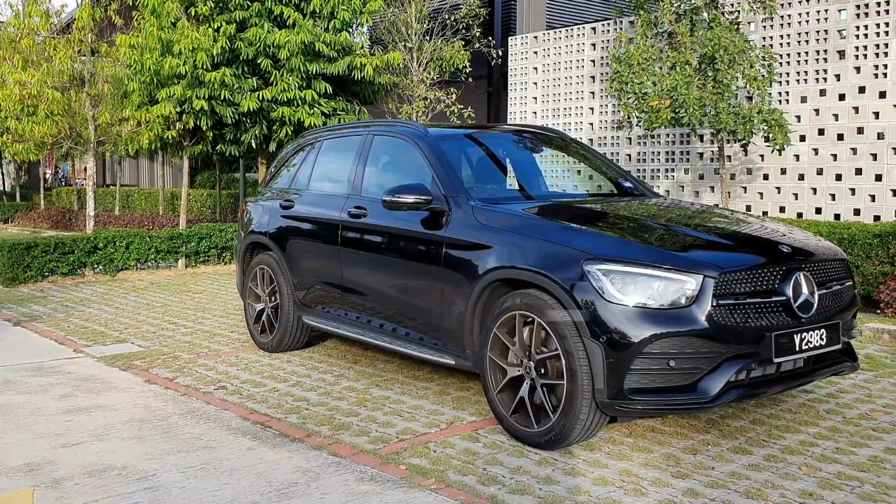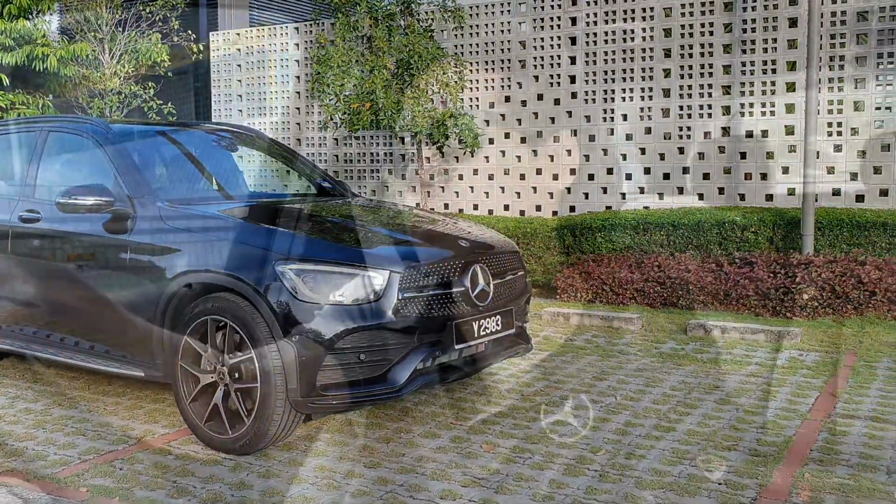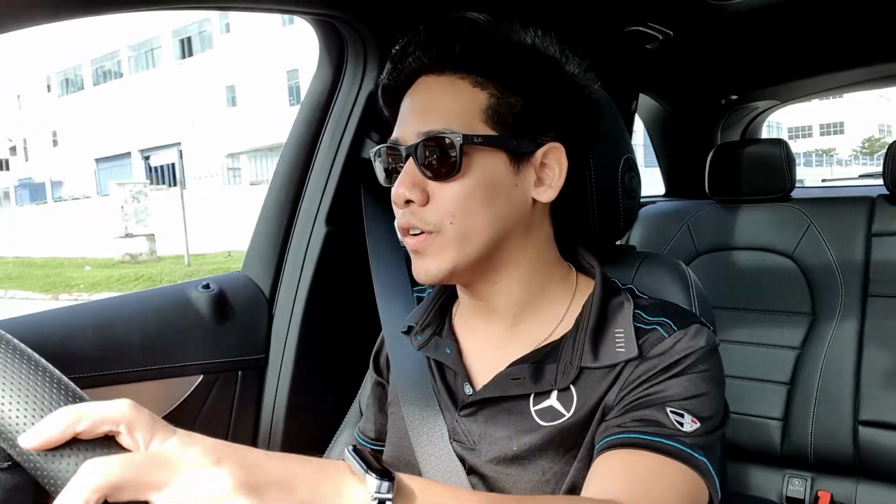So how much does this baby cost? Well, you're looking at about the 333,000 mark. Is it worth 333,000? Personally, I wouldn't, because this is not my kind of car. But if you are already a Mercedes owner and a Mercedes fanboy and you just need a slightly bigger car, an SUV, look no further, because the GLC300 AMG will treat you very, very well. You do have your 4 years warranty with unlimited mileage, which is nice to have.